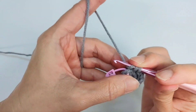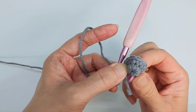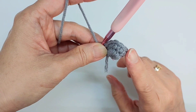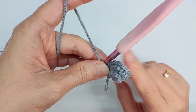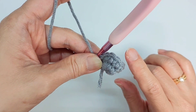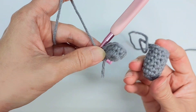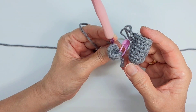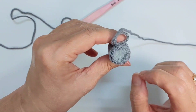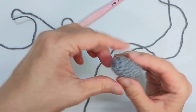This is row two — it kind of curls in, you just bend it outwards. You continue until row seven, single crochet all around, no increase. You'll have nice stitches all around, and in the end you will get something like this. This is seven rows of single crochet all around. Add a little bit of stuffing — not so much, just a bit — and leave a long tail for sewing.